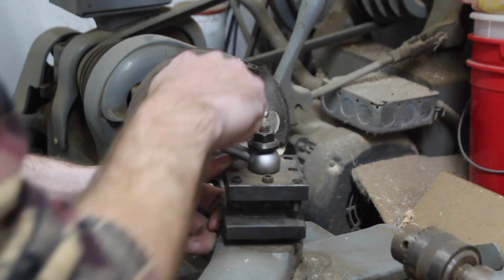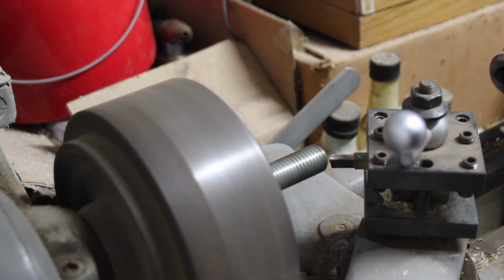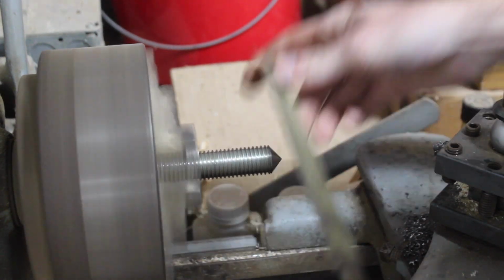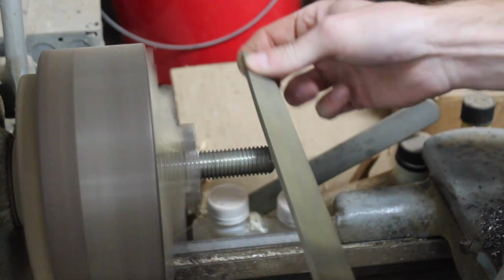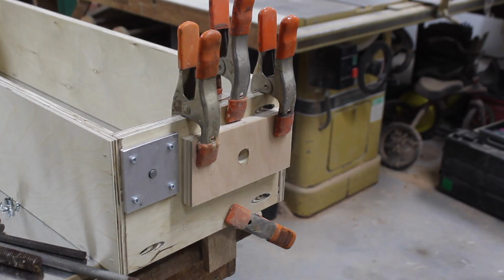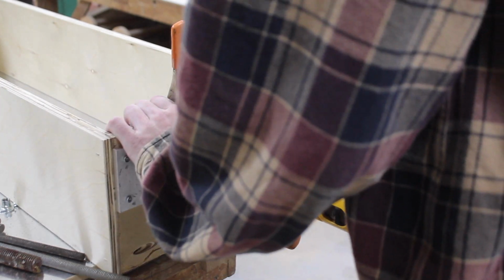So then here I am, I'm working in a different shop here actually. This is where I ended up building the table. This is up in my uncle's shop, and he's the one who designed this table. And I made a little tailstock to start, but it was way too small, so we ended up taking a bigger piece of threaded rod, and I didn't even show the little one because it wasn't really worth showing. But we took this big piece of 3/4 inch threaded rod and turned a big spike on it, and here you can see I'm drilling out that hole in the back side of this jig to accept that piece of threaded rod. And that piece of threaded rod is essentially making a tailstock like you'd have on a lathe.